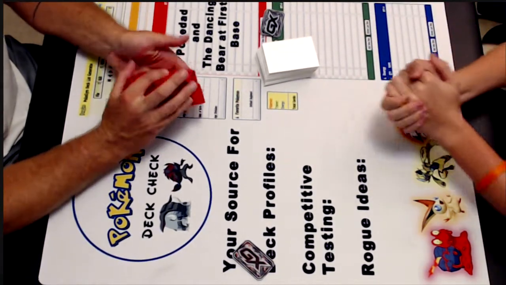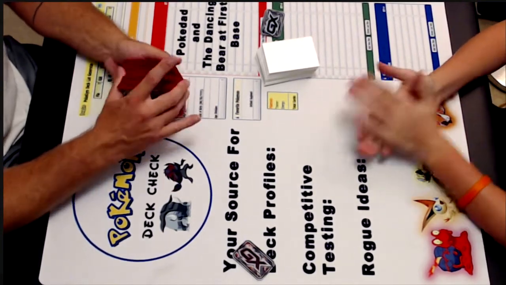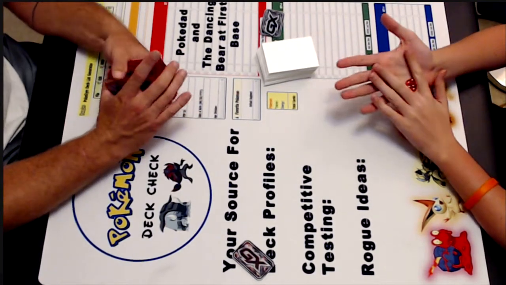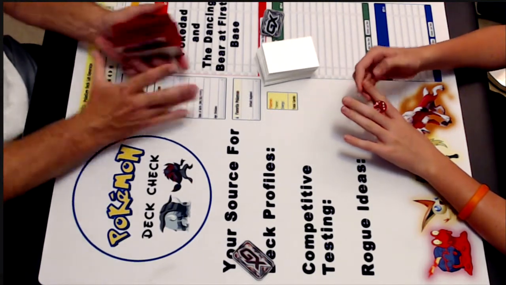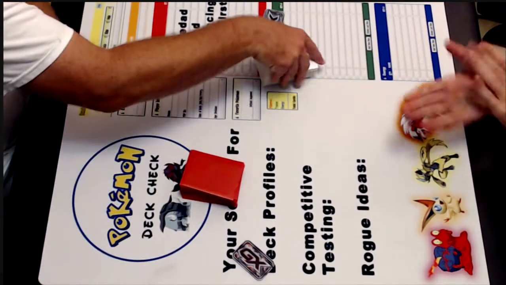I'm playing a new version of Malamar based off of Rukan, the Japan winning list, and then the Shining Malamar list that's done good, seen some success. So the best of both worlds. A combination of all three. So let's dive into it.